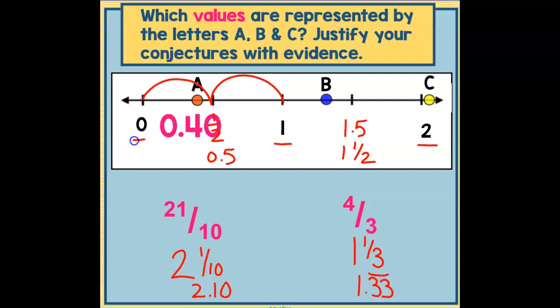That makes sense because right next to it is going to be our 5/10. It's a little smaller than 5/10. Now I'm going to go to B. B is in between 1 and what I've marked as 1.5. Well, would that be 1 and 33 hundredths, or would it be 2 and 10 hundredths? Well, I'm not at 2 yet, so I have to be at my 4/3. I'm at 1 and 1/3. It's a little smaller than 1.5. Now, 2 and 1/10, or 21/10, is bigger than 2 wholes. So that's the only one that makes sense to be larger than 2.